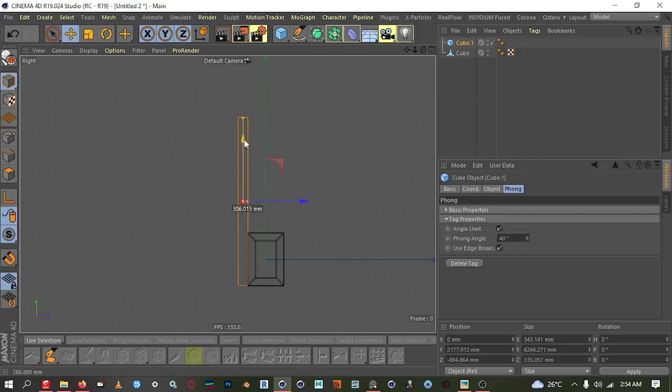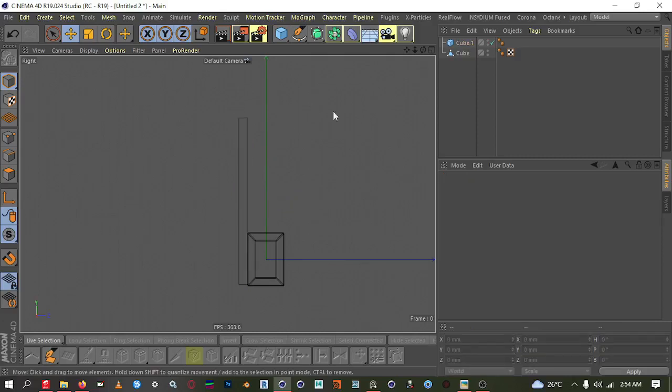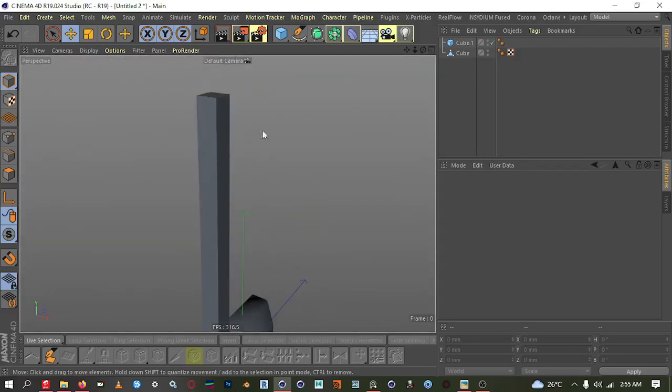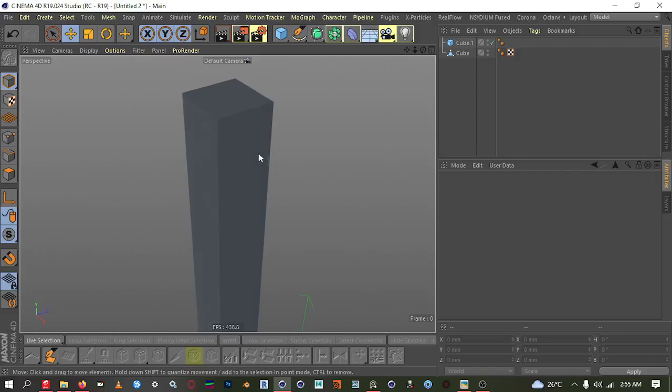This looks okay, something like so. Then we can just add a little bit of detail to this column as well. We can round it off because it is just too sharp at this moment. If I'm too fast, you can let me know. I'm just trying to be as fast as possible so we don't waste so much time.